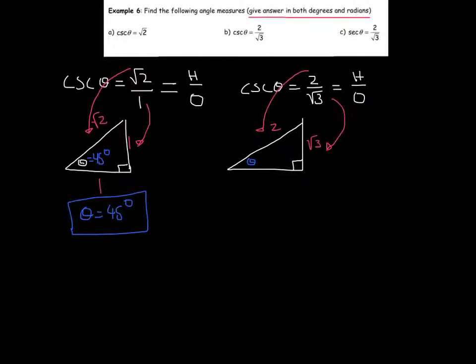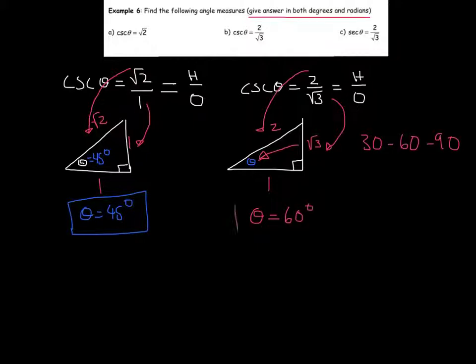And you're looking at this triangle and you're saying, okay, which of the two main triangles that we studied earlier have a hypotenuse of 2 and a root 3 as one of the sides, and then the other side has to be 1? You're saying, oh, that's the 30, 60, 90 triangle. Now you're asking yourself the question, in the 30, 60, 90 triangle, this is important, which angle is across from the side root 3? That's going to be 60. So theta equals 60 degrees.